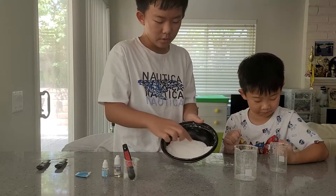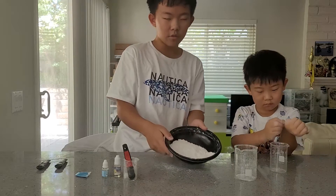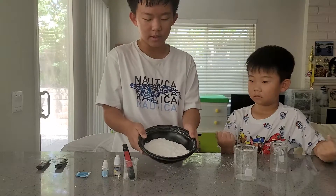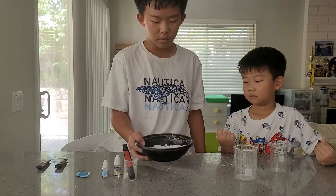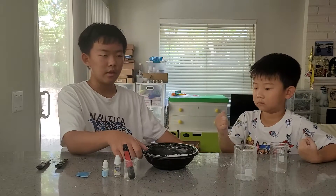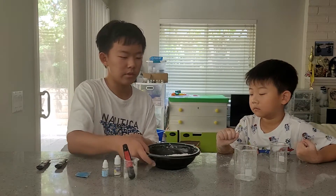So here is our final mixture. The reason we crushed it up so finely is to make the baking soda and the citric acid mix well. This will make the bubbling more vigorous. Another thing is that due to increased surface area, the additives and the reaction mixtures will dissolve faster.